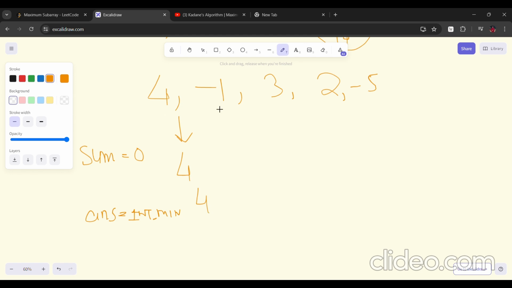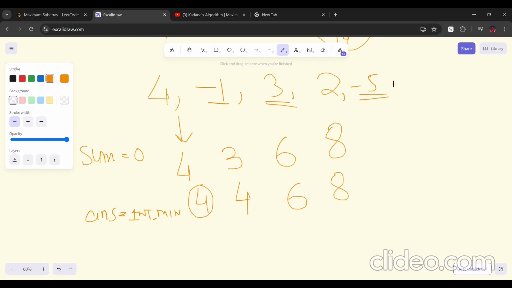Then minus 1 will be added to sum, so it will become 3. But the answer is 4, so answer value will remain 4. Then we will add 3 to the sum, so the sum will become 6. 6 is greater than 4, so answer will become 6. Then we will add 2, so sum value will become 8. 8 is greater than 6, so answer will become 8.